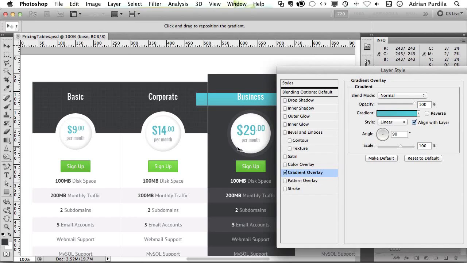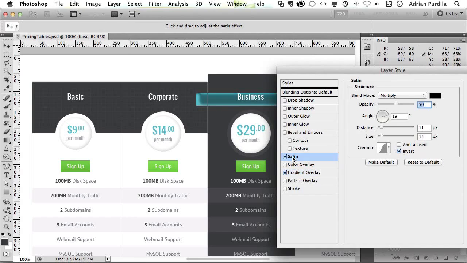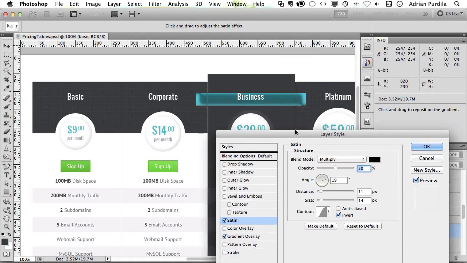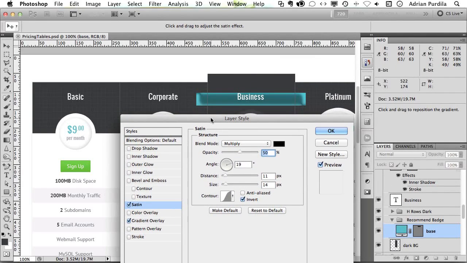Okay, and then I'm going to apply a satin effect. Now satin is very nice if you want to make glossy kind of looking things, but here I'm just gonna play around with the angle a bit till I get what I want.